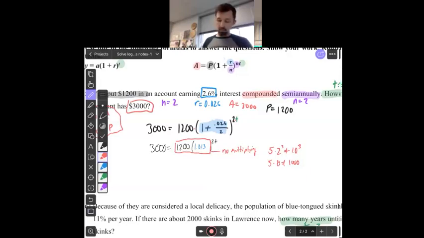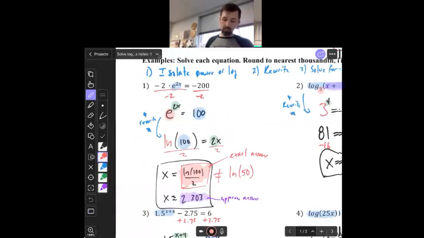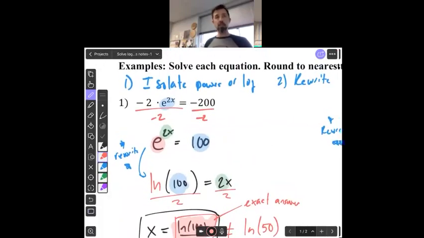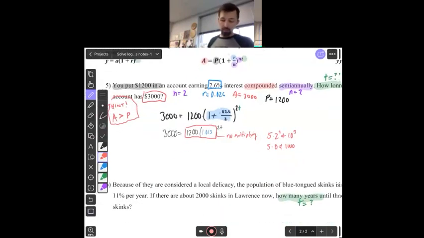Okay? We just did a problem like this over here. First thing we got to do is get rid of that thing, right? We got to isolate our power. I didn't take the 2 times the e, right? I got rid of the 2. So, all right. Yep, we're going to divide both sides by 1,200. So I just need to make sure you guys, that's by far one of the most common mistakes. People are like, oh, I'm going to simplify that, smush those together, and then you're done. No, there's no way you can recover from that. So instead, we're going to get rid of the number. I believe that's 2.5 after having done this twice already.